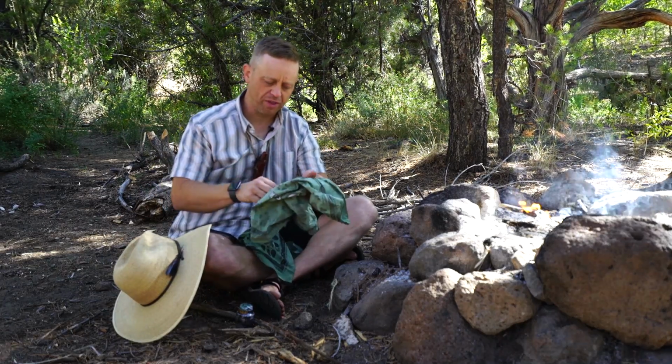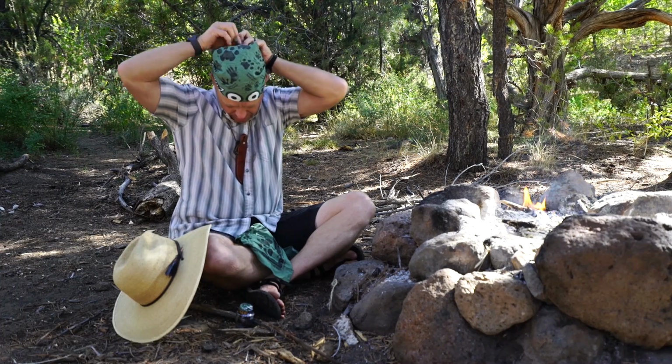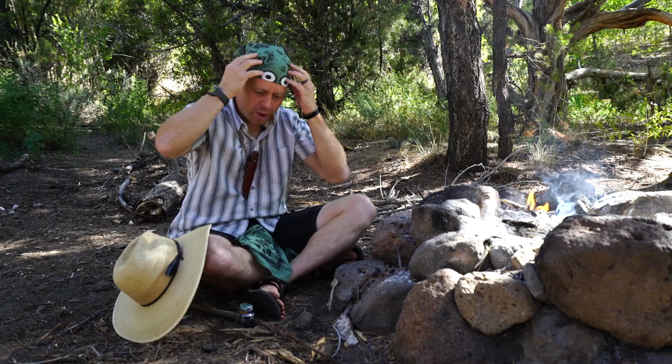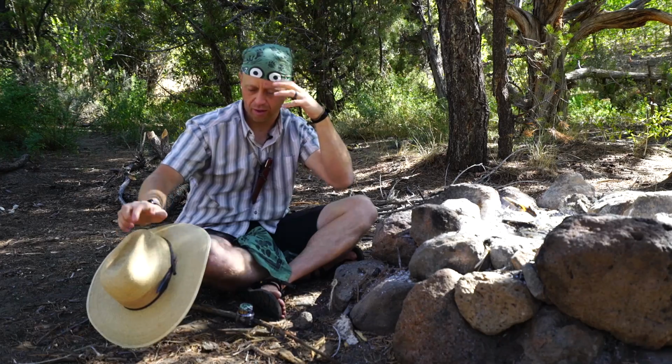With regards to bandanas, one thing that they really excel at is in the desert helping you regulate your heat. One thing you don't want is direct sun, so a lot of times when I go out in the desert, I'll just throw a bandana on my head, tie it in a knot, and go for a run, and I'll get it super, super wet. Now what that's going to give me is a cooling mechanism. If it's wet when I start, the evaporative cooling is going to keep my head cool, and then as I sweat, it kind of holds in the bandana and still keeps it cool as opposed to dripping down in my eyes. So if I add a bandana in conjunction with the hat, now I've got double ways to deal with the heat. The sun will be stopped from my eyes by the brim, and then the bandana helps me to control the heat.